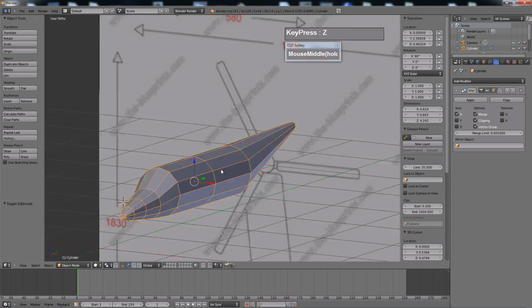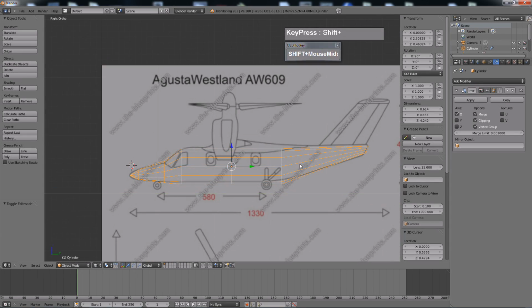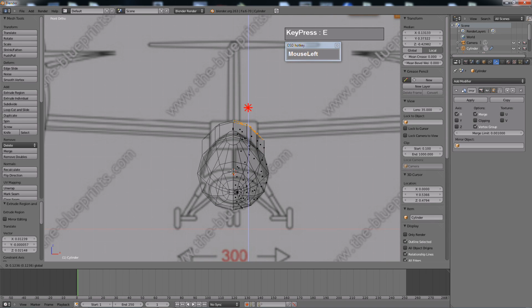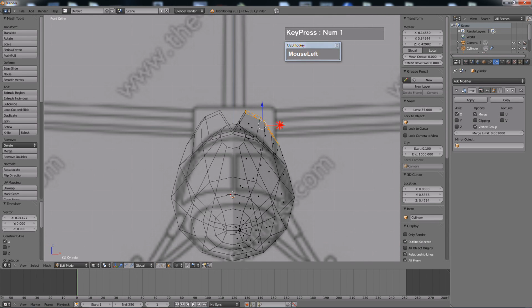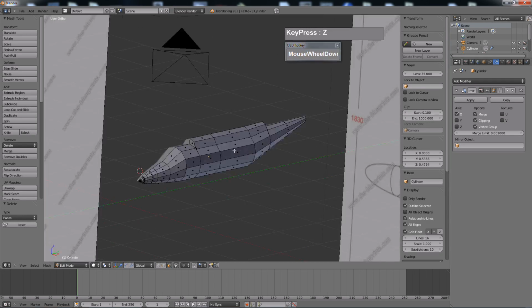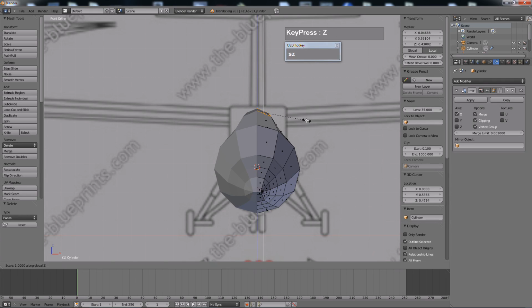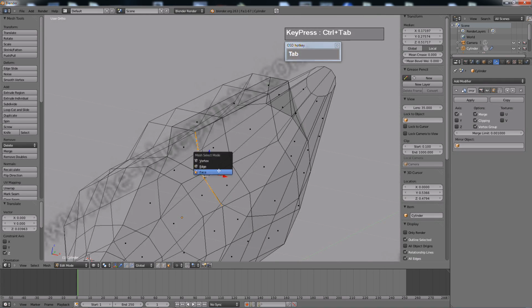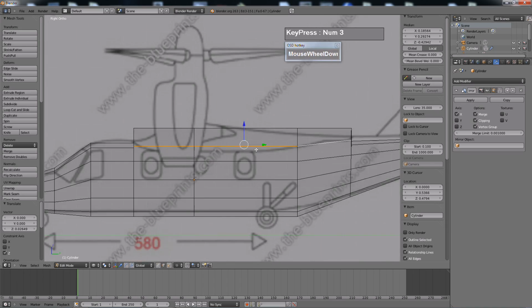So what you can see here is after I've inserted the edge loops, I've shaped them by using scaling, and also sometimes I position the cursor to the proper center. I use scale by cursor. Okay, right now what I'm doing is I'm selecting a bunch of faces on the center of the fuselage of the plane, and then I've extruded them to create the midsection of the tilt rotor aircraft.